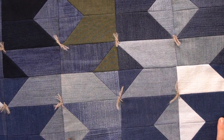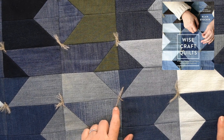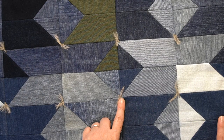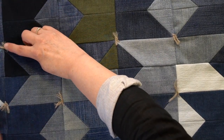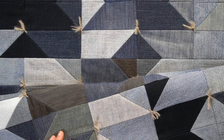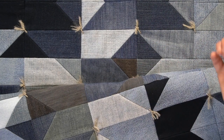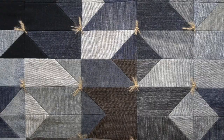Here is the denim quilt that's on the cover of Wisecraft Quilts. I used worsted wool, which will not felt if you wash it — these will not felt up into little pom-poms like the baby quilt did. I chose to tie at every single point of these diamonds. So I chose a spot in the design and tied it every single time at that one part of the design. That way I don't have to measure. I like that idea because if you have some points that aren't exactly lining up, it kind of hides that, which is pretty cool.